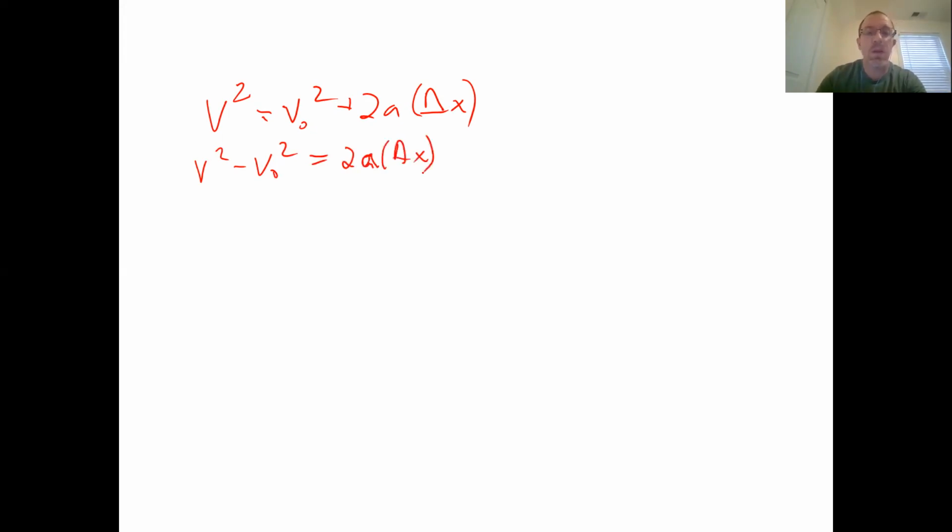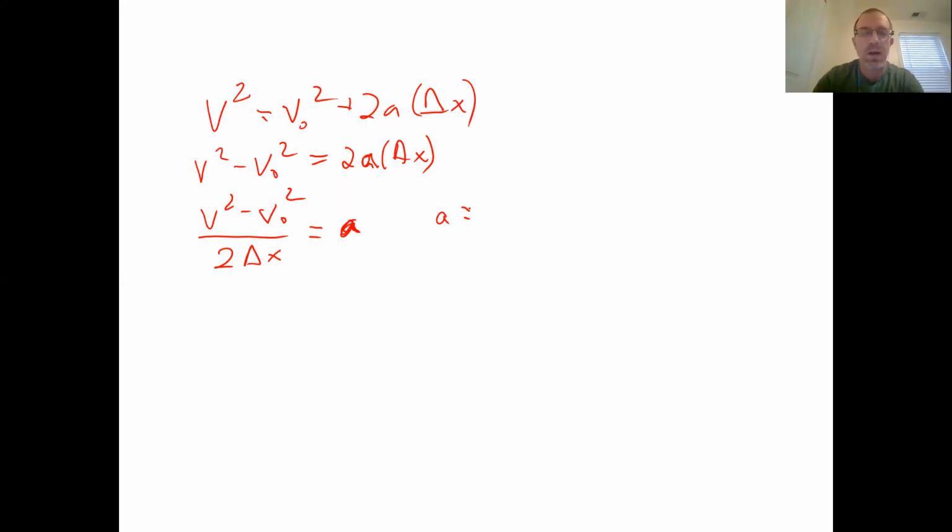All right, so here we go. We've got v squared is equal to v naught squared plus 2a delta x. And let's see, let's rearrange this guy. So subtract v naught squared from both sides: v squared minus v naught squared equals 2a times delta x. And then we're going to divide both sides by 2 delta x so that we can isolate a. So we end up with v squared minus v naught squared over 2 delta x is equal to a. And that should look very familiar to you guys. That's one that we asked you to solve on that first worksheet that we had for lab.